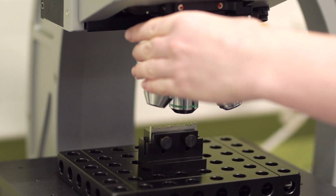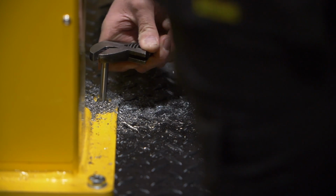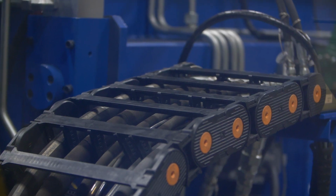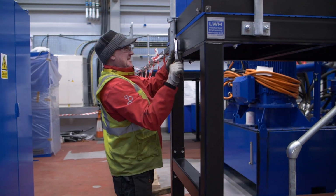So I came down the apprenticeship route many years ago. So I'm not degree educated. I served a 4-year apprenticeship as a toolmaker, but I think if you work hard it pays off. So I did aeronautical engineering at university, but mechanical engineering is also a good option. A few of my colleagues also started off as an apprentice. We're all on the same level of the career, so it doesn't matter if you have a degree or if you do your apprenticeship, you get to the same place in the end.